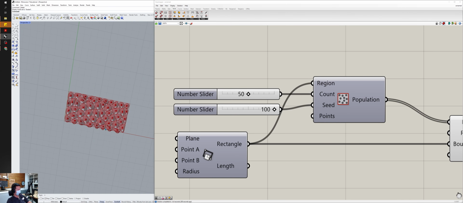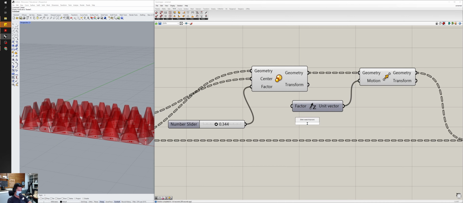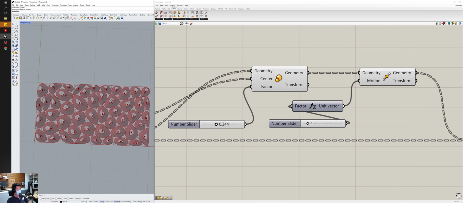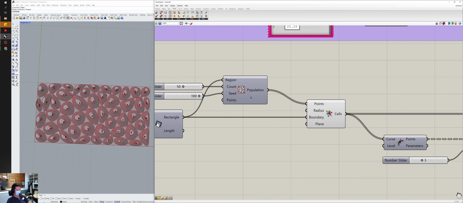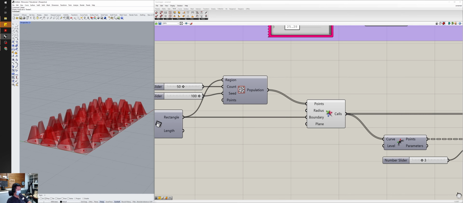So you can see that it's pretty easy to modify. I want to change this factor from 10, but be able to control it. And the only thing is that, because we started with this populate 2D, right? You'll find that it's a little bit boring also because it kind of evenly distributed those points. If those points had alternating densities, more dense in some areas, less dense in other areas, you probably would get a more interesting subdivision for this geometry.